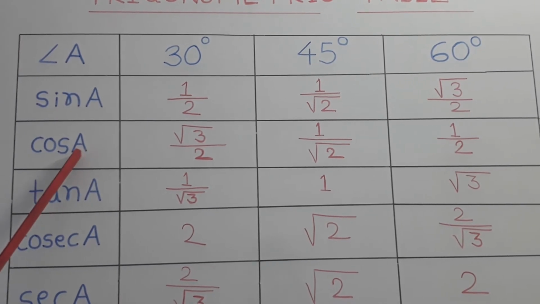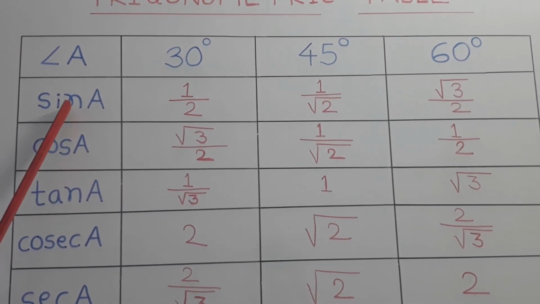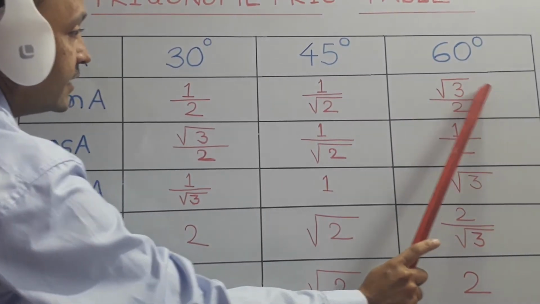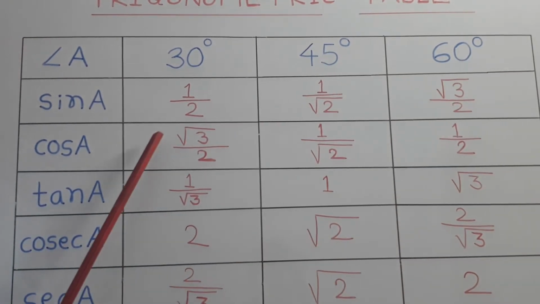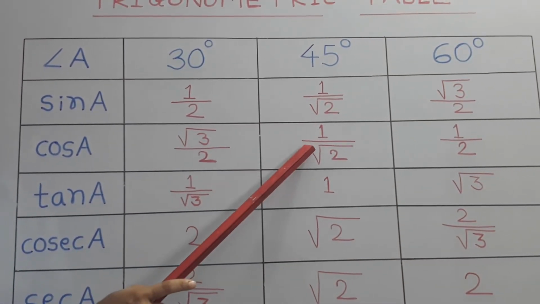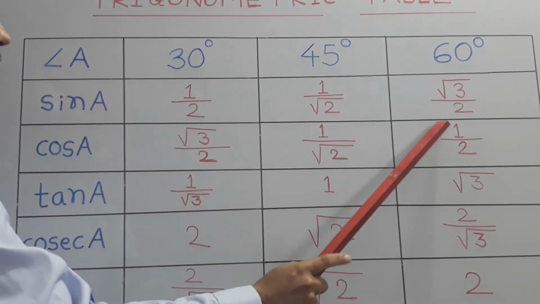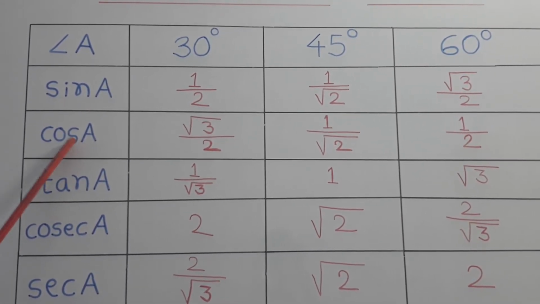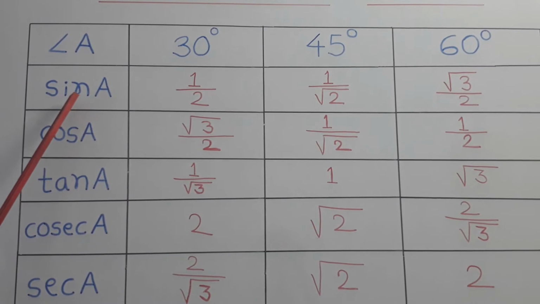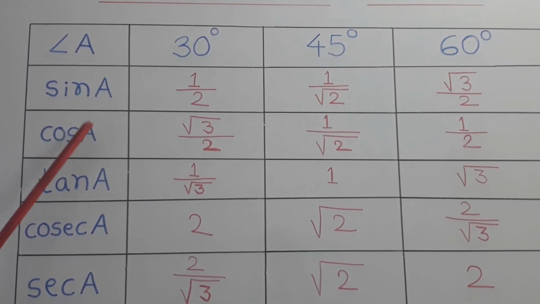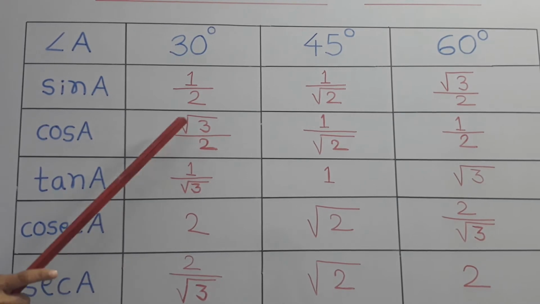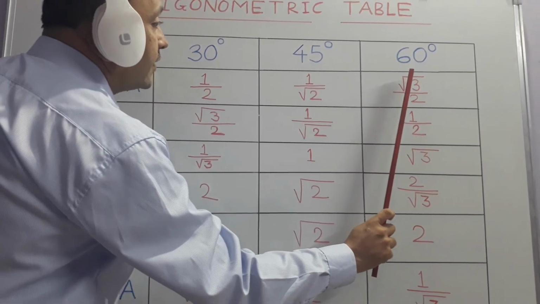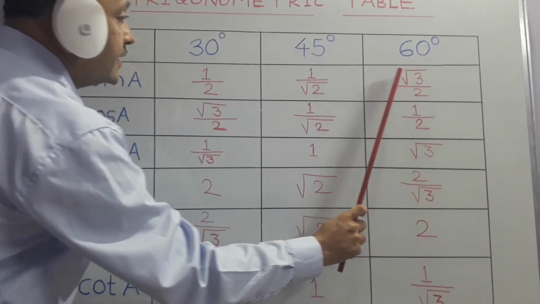The next is cos A. Cos A is calculated from sine A. See, we have written sine from this side. Then let us come back from this side. Root 3 by 2 is written here, 1 upon root 2 is written here, and 1 upon 2 is written here. Got it? So this is called cos A. One formula we have used here, that is cos A is equal to sine of 90 minus A. By using that formula we can write these values. Otherwise you can remember the sine values we have written like this. Then for cos, whenever we are writing, we can start from this side.